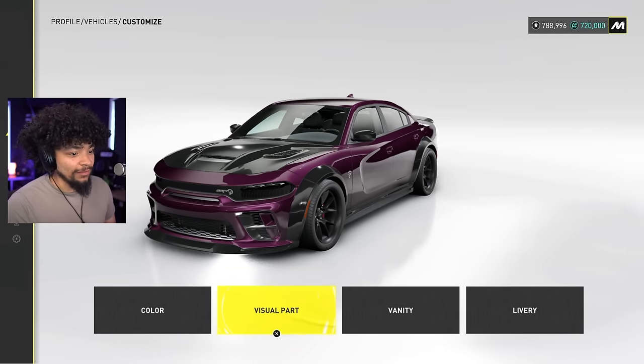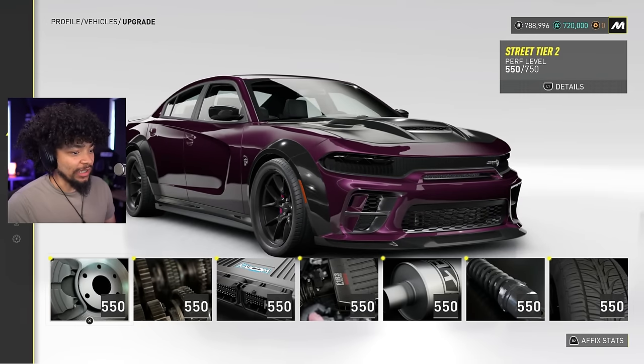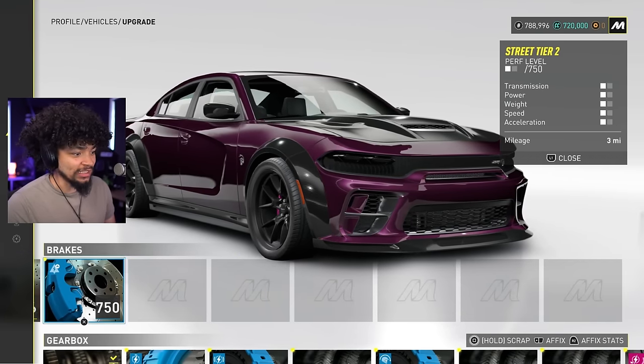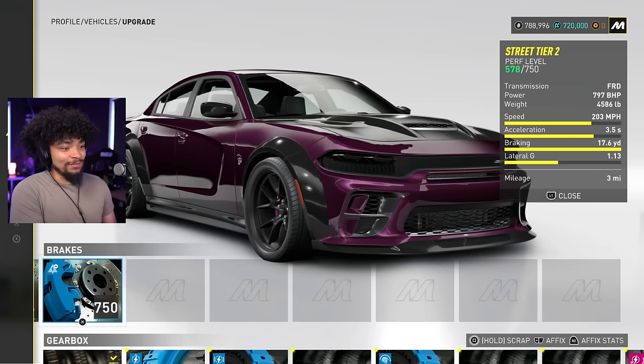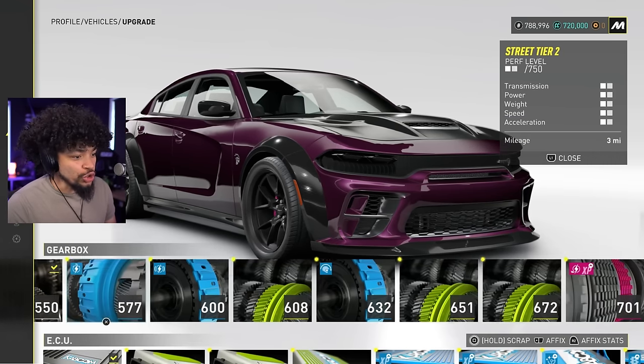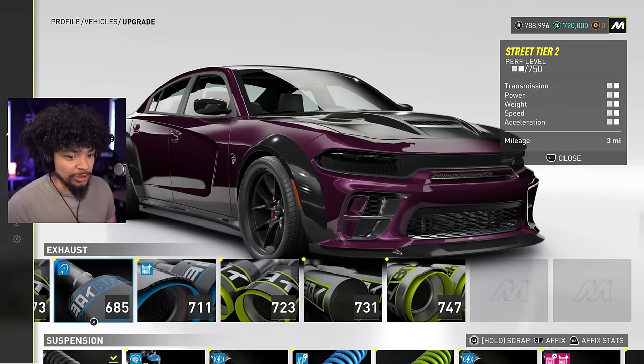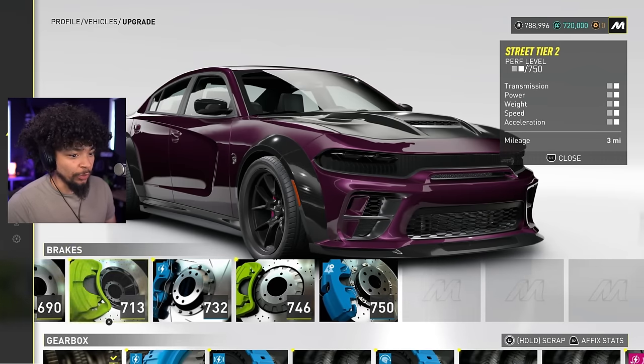Now, I do actually have some parts. I don't have any vanity or anything, but this is 550 from the go. So it won't actually take that long to upgrade this thing. I've already got level 750 parts. What do you mean? What? There's no way I can pretty much max cars out already, right? Well, I guess I'm doing it.